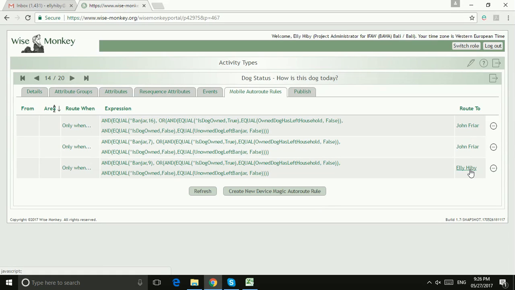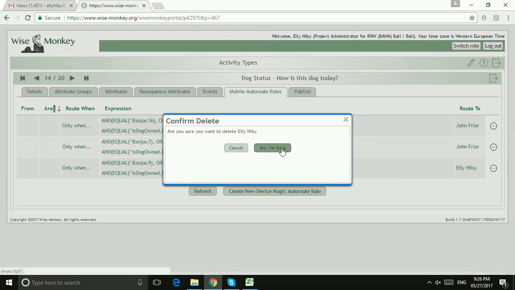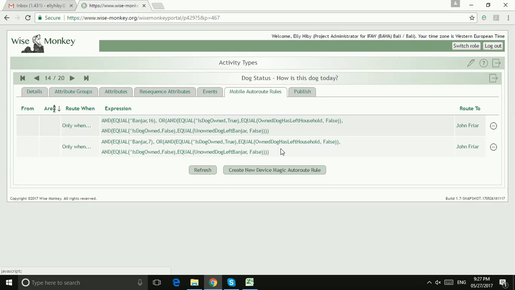Now if at any point you want to change the destination, the best thing to do is to click delete here. Delete, and yes, I'm sure, delete. And once you've deleted that, it means it will recall any Dogalogs that were previously sent out to that person that you've just deleted. Okay, so as soon as their Device Magic app is online, as soon as their tablet is online and Device Magic is open, it will then recall all of those previously sent out Dogalogs, and then you can send them to someone different. So that will work, for example, if you change T2, or if the T2 goes on holiday for a couple of weeks and the T1 is taking over. It gives you the chance to recall all the dogs and send them out to someone else.